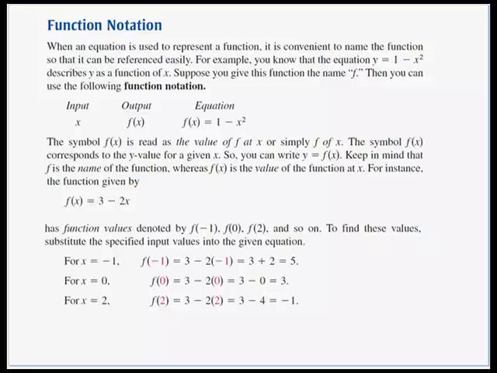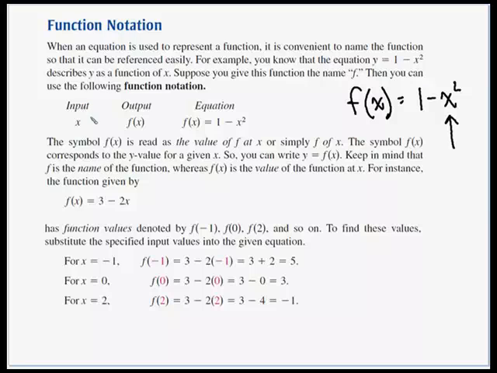A big part of functions is the notation that goes with it. When an equation is used to represent a function, it's convenient to name the function so that it can be referenced easily. For example, you know that the equation y equals 1 minus x squared describes y as a function of x. Suppose you give this function the name f. Then you can use the following function notation. Instead of having y equals 1 minus x squared, we would have f of x is equal to 1 minus x squared. Whatever x value we put into the function here, that would be our input, f of a number, and then we would get the output.